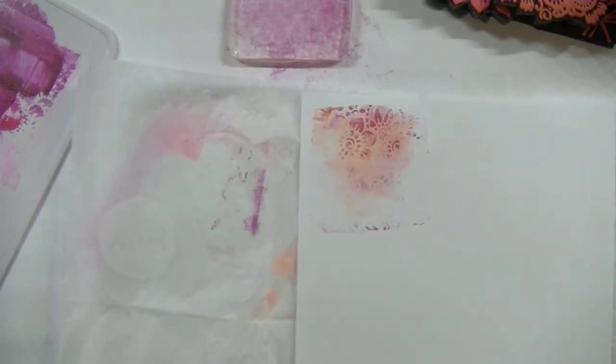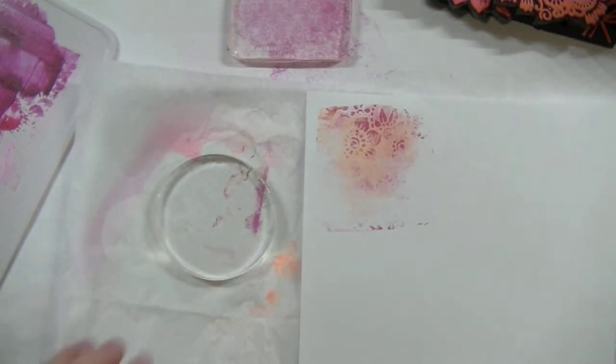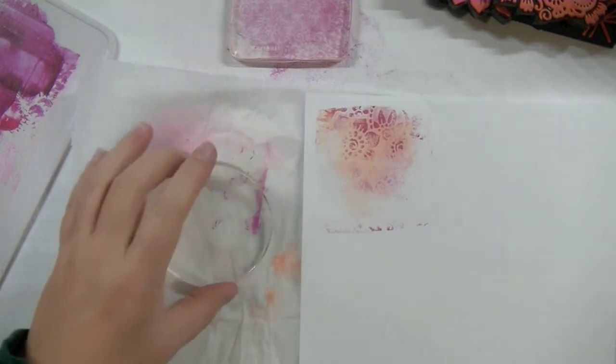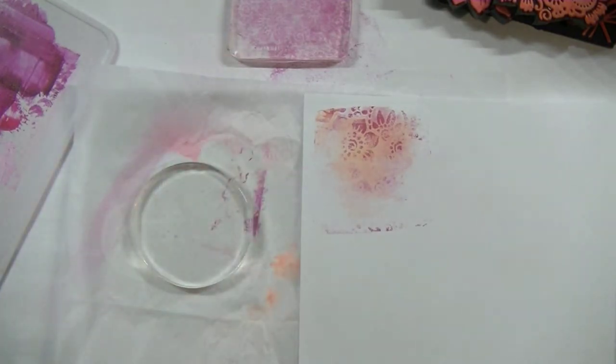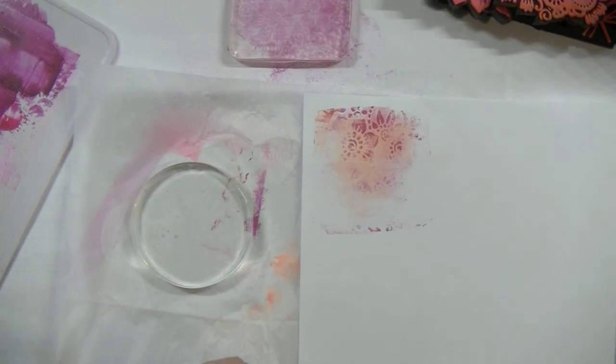And I'll take another one. Let's take a round one and do the same. So this is from Gelli Arts. They have three different mini printing plates in a set. So there's the round one, there's a triangle, and the square. And I'll do the same. I'll just take a different color. Let's take this one. This is rosa. So a little bit lighter tone.